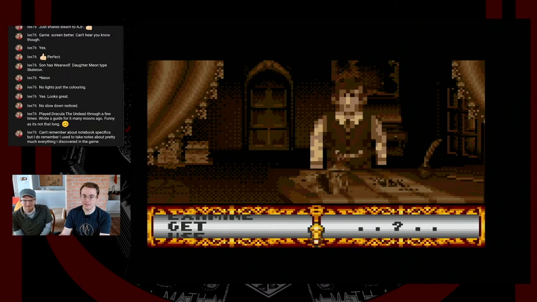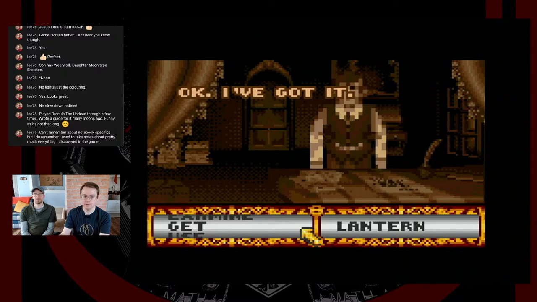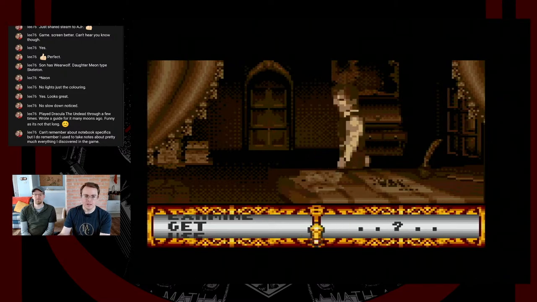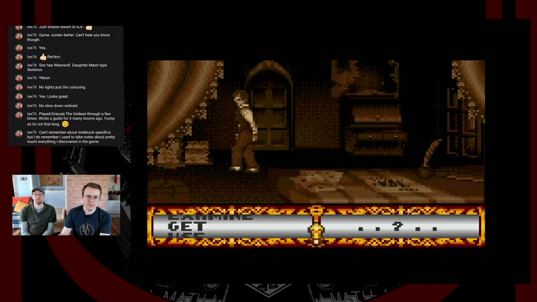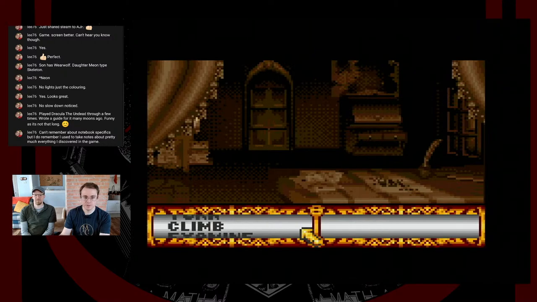We should probably get that lantern. Get lantern. Okay, we got it. There's some stuff over here. I can't remember if it's useful. Examine. Just a pile of papers. Can we get it? Such a klepto in these games. Nope. Anything, anything, it's all mine.